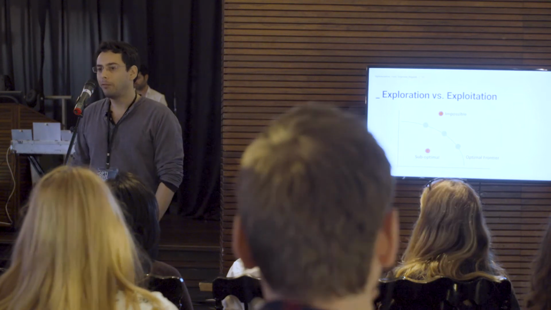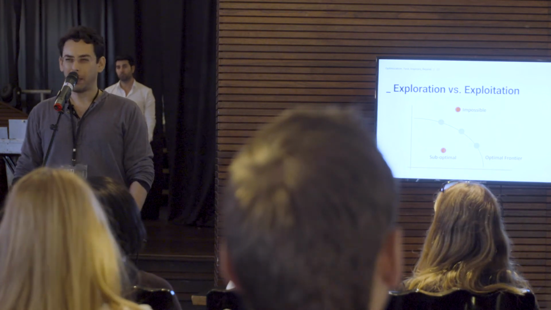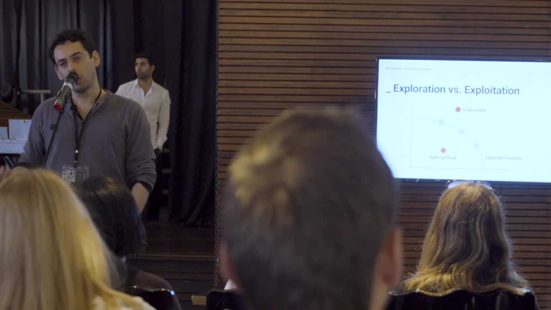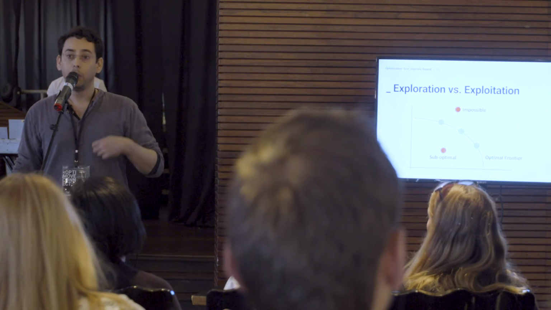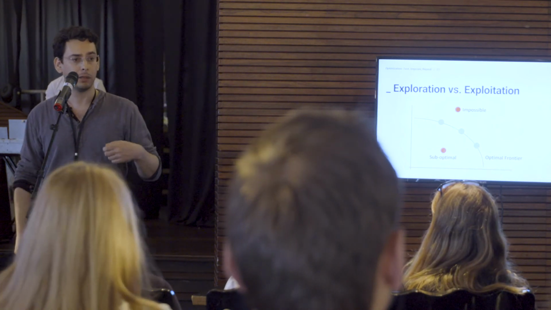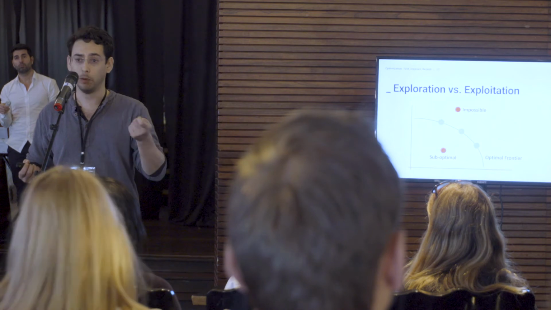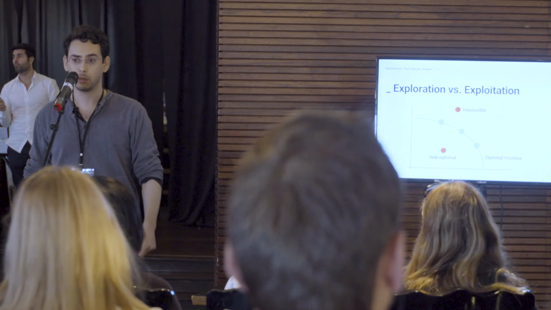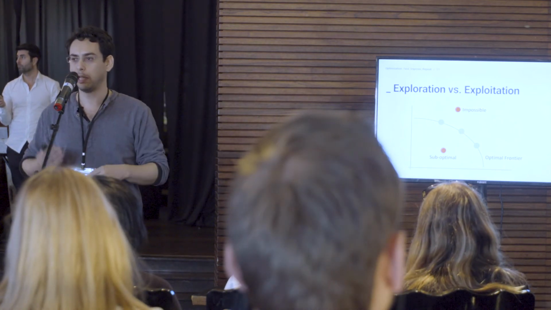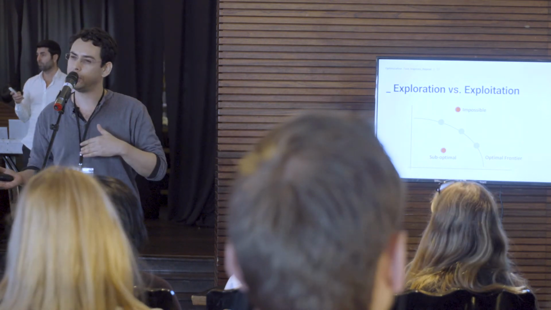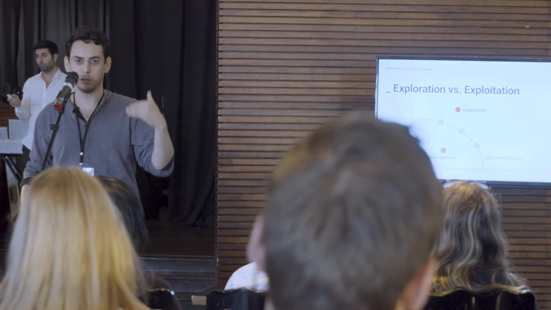There is a family of optimal strategies for this well-known problem called the multi-armed bandit problem. It's a family, not a single solution. And what's common to all solutions in the optimal family is that they strike some kind of optimal balance between using the information about the best option encountered thus far and trying out other options in the hope that eventually they prove to be superior, and so we would want to migrate to those. There is a frontier, in a sense: an optimal balance between exploitation and exploration. You can be more conservative or less conservative, but you can't be better than some frontier, and you don't want to be below it.